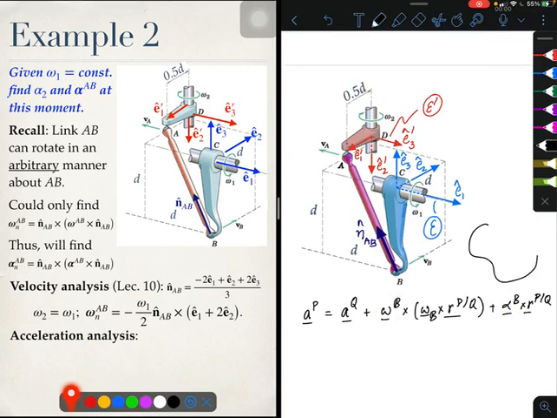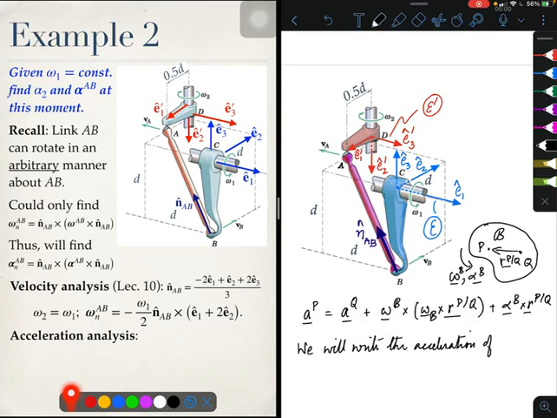Let me show you the accompanying figure for this formula. This was body B. Here were 2 points P and Q, and this was rotating at omega B and alpha B, and this vector was R P with respect to Q. Okay, so let's begin. As always, our general strategy would be to pick a point and write its acceleration in two different ways. During velocity analysis, we had picked the point A and written its velocity in two ways. Let's do the same here. So we will write the acceleration of A in two different ways.